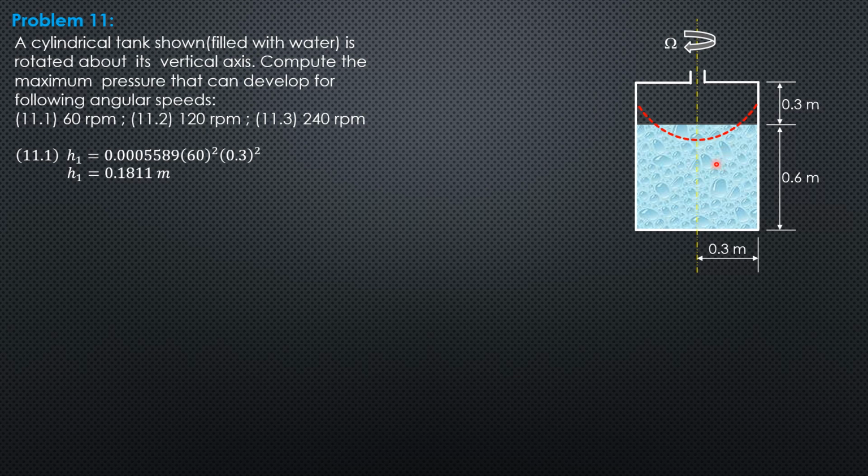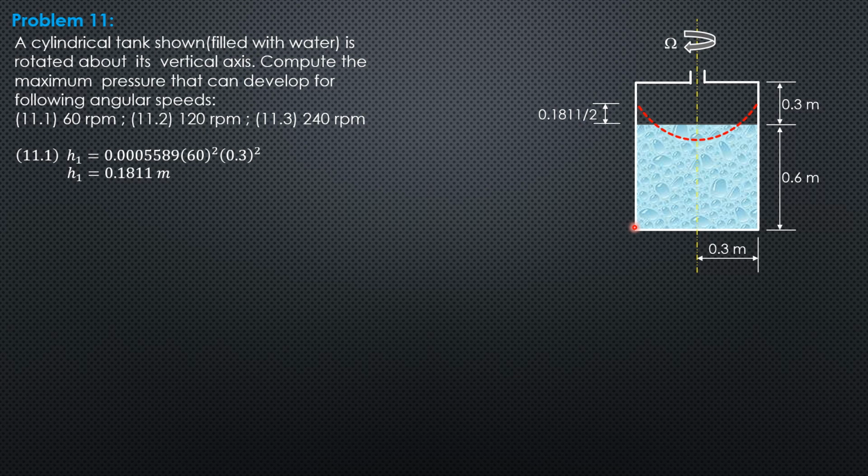Because the parabolic surface is inside the parent cylinder, from this horizontal line, the distance up to the leftmost or outermost surface is half of the height, and also from the horizontal to the vertex, half of the height. So 0.1811 must be divided by 2. The maximum pressure occurs at the periphery on the bottom, the intersection between the walls and the bottom. So it is either at the front, the rearmost point, or the leftmost point. Let's consider the leftmost point because it's the same.